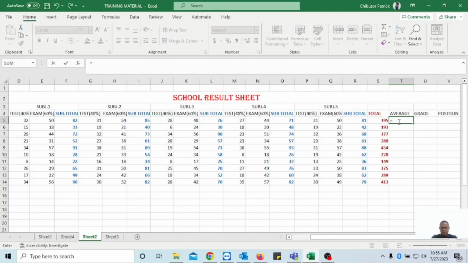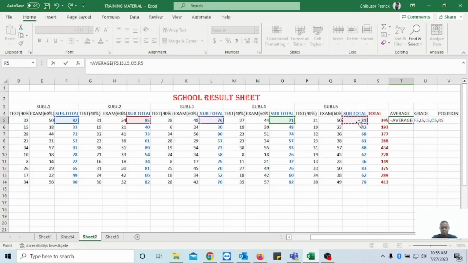We say equals average, open bracket, calculating the average of these subjects from subject 1 down to subject 5. Average this, comma, this, comma, this, comma, this, comma, and that.